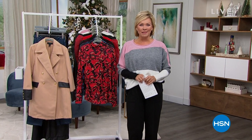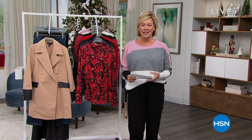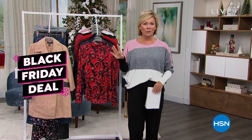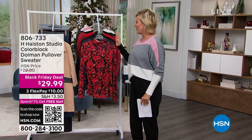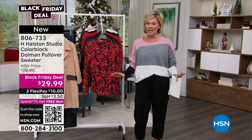I mean, what a phenomenon this brand became back in the 70s. It's all about those clean, minimalistic lines, but it's always associated with a really pretty penny. I mean, really out of reach for me my whole life. I am beyond thrilled that we can offer Halston at HSN. You will not believe some of the values that we've gotten, some of the cutest things.